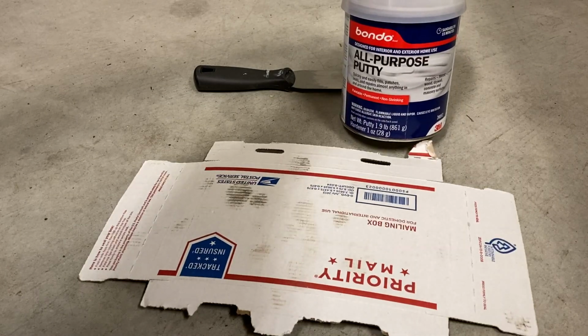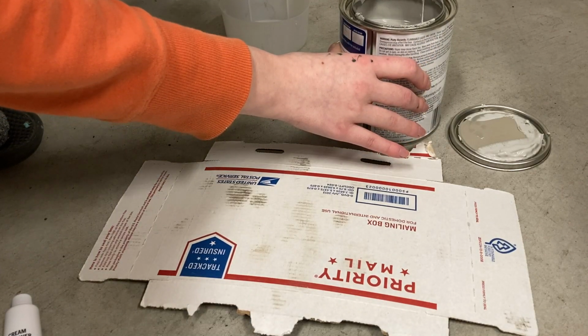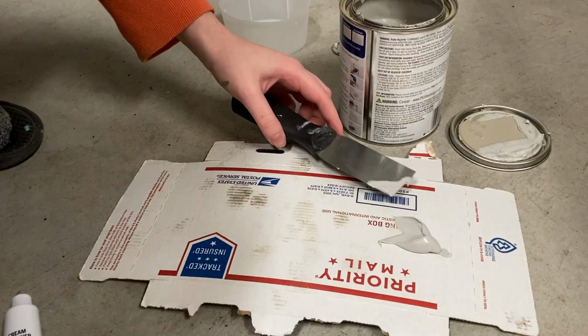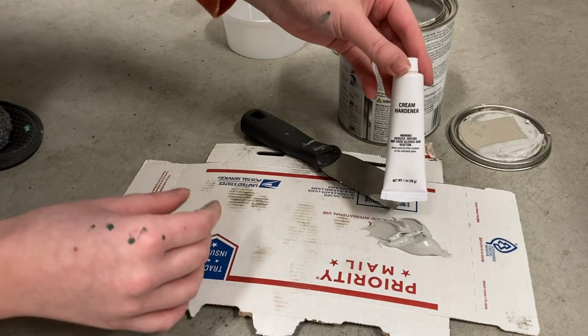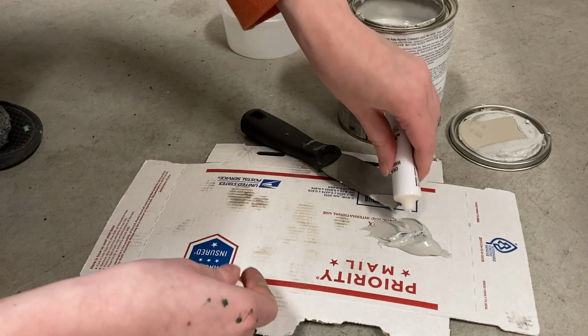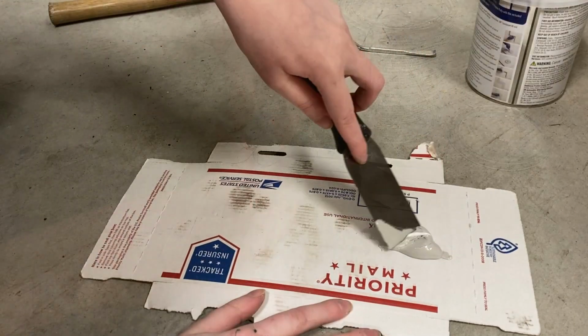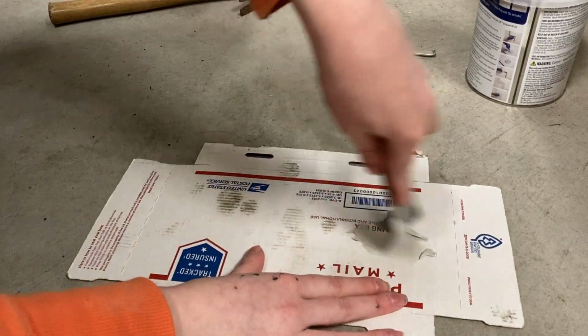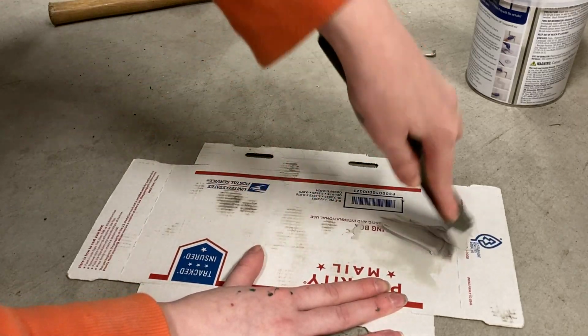Now I'm going to be filling in a couple of holes. I'm going to be using Bondo's all-purpose wood filler. It is a 2-part filler. It dries super hard and super quickly, so you need to move fast. And you mix 1 part of the filler to a very small portion of cream hardener. You want to mix that up as fast as you can because it does set down completely within 30 minutes.